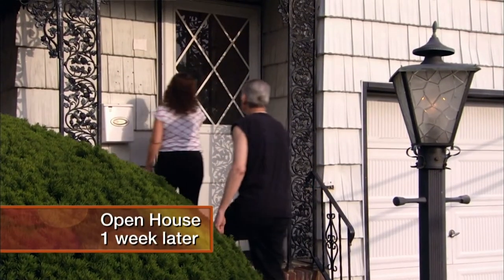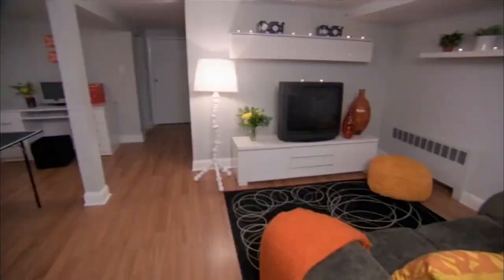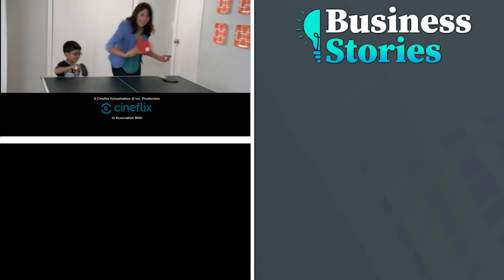Ramon and Manuela love the results, so let's see what the potential buyers think. It's so neutral and it feels warm — you just want to walk into the rest of this house. I would just want to eat dinner with my family there. And the master bedroom — what a retreat, fantastic, it's a place you want to be in. The basement — just total transformation. I could see myself easily in that environment. I would definitely consider putting an offer in on this house. As soon as my son went in the basement, he threw himself on the sofa. It is unbelievable. You got ping pong!